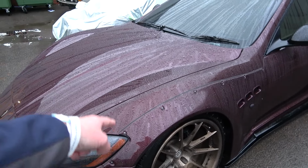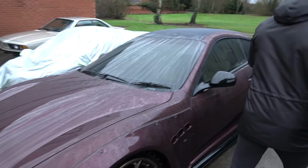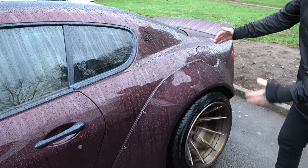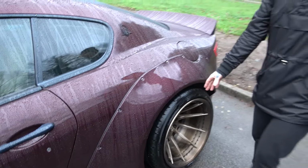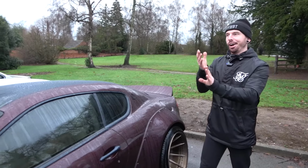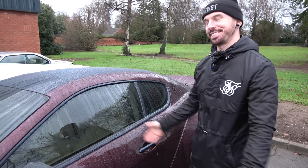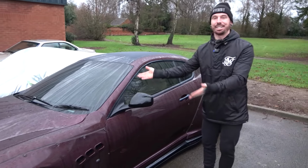And you chopped up the arches? Yeah, so front arches are chopped out. The rear arches are all chopped out as well, and then because of that, of course, you have to widen the wheels. So these wheels are like -81 offset on the rear, so it's basically like putting a wheel on back to front. A lot of people watching this now, if they've never seen me before, they're just thinking I'm an absolute knob. They're going to be triggered, or they might love it. It's going to be a 50-50.